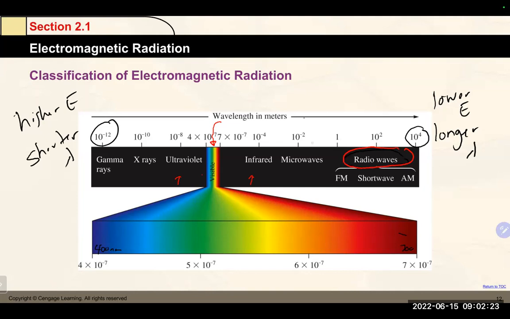As we move next, we have microwaves. They have a little bit more energy associated with them, enough energy to make the water molecules in your food move really, really fast and heat it up. And then we get our pizza in like 3 minutes and all that good stuff. As we go a little bit more to the left, a little shorter of a wavelength, we get the infrared part of the spectrum. If a wave comes off, as we talked about earlier, it won't always come off in the visible part of the spectrum. Maybe it comes off here in the infrared part of the spectrum. And that is, again, where we experience heat and that type of feeling.